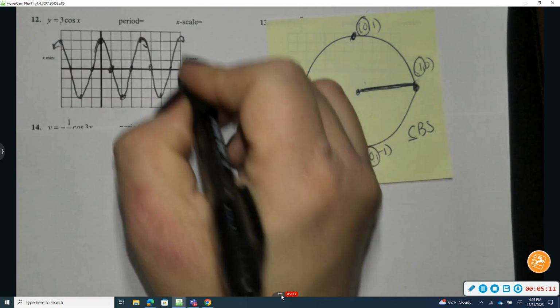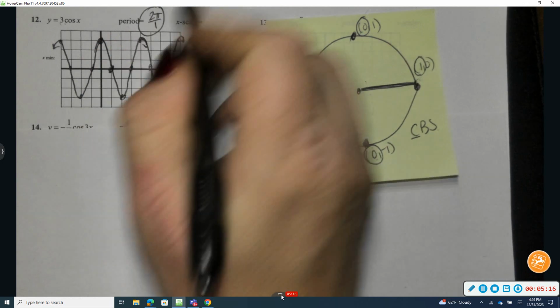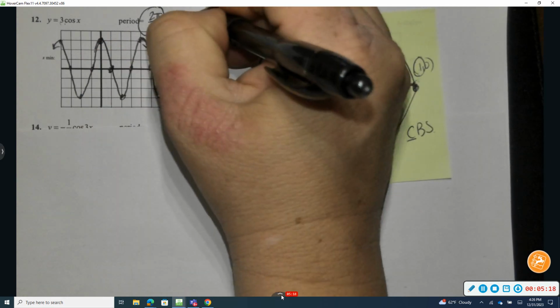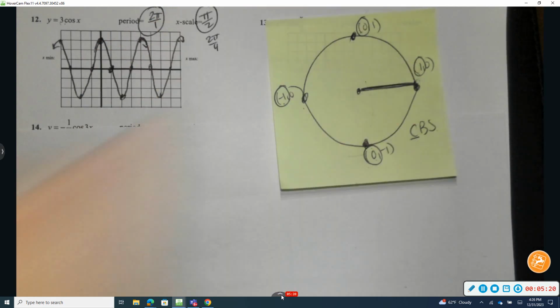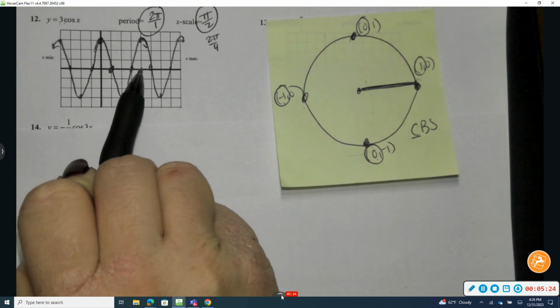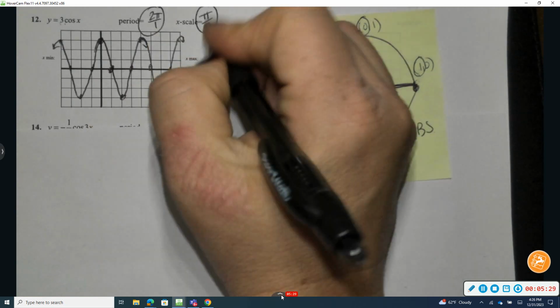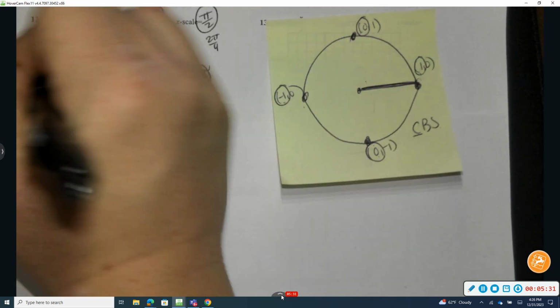The number in front of the x is a 1, so when I take 2 pi and divide it by 1, it's just 2 pi. When I take 2 pi and I divide it by 4, it again reduces to pi over 2. So each step here on the horizontal axis is a distance of 1 pi over 2. I have 2 cycles as I move to the right, so 2 pi plus 2 pi is 4 pi.